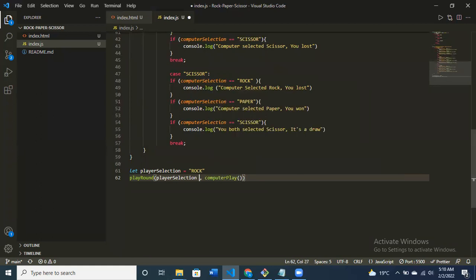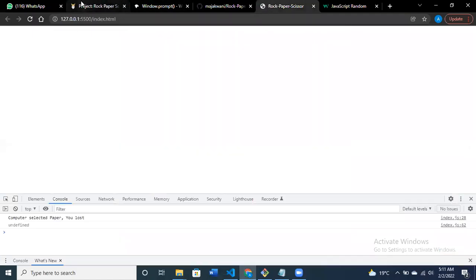Oh, console.log. I forgot to put that. Computer selected paper, you lost. We selected rock, computer selected paper, we lost. Okay, we both selected rock, etc. And computer selected paper, we lost. I want to see computer select scissors here. So it's working great. The rock paper scissors game is working great.